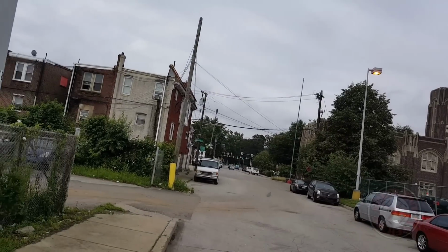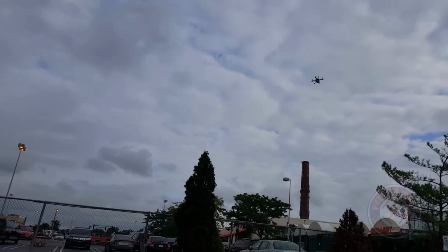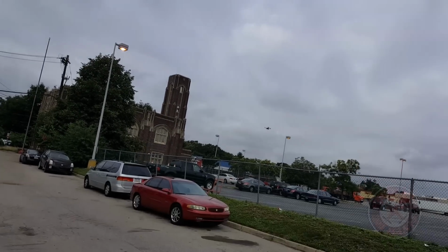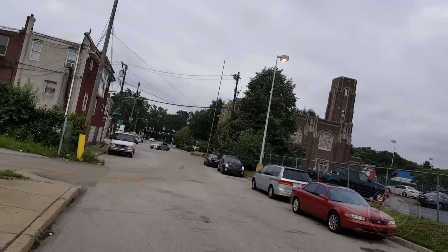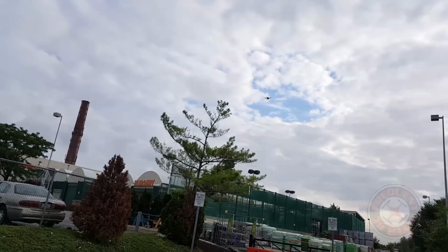So I think this thing is made for 3S though, because it seems to fly better with 3S. And I was noticing a little bit of flutter when I descend, when I had 2S on it. But now that I fly it with 3S, it's just all the way smooth now. It's quiet and smooth, but it does get a little loud when you punch it out.